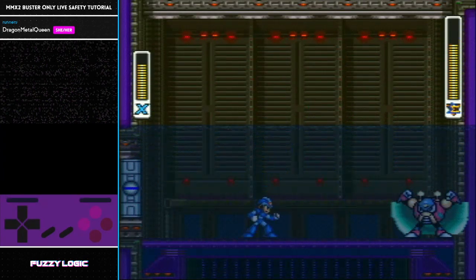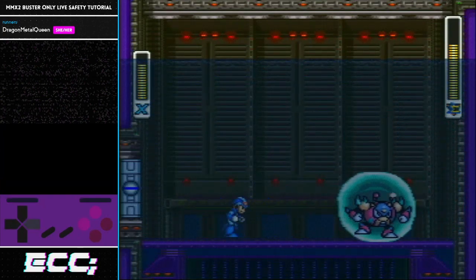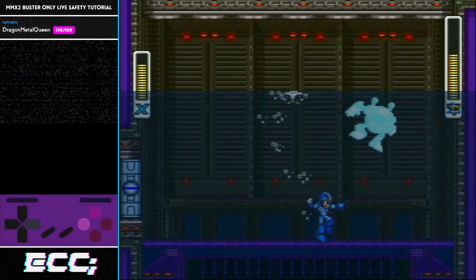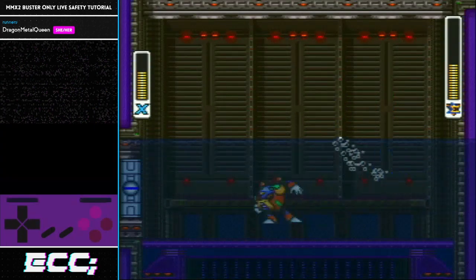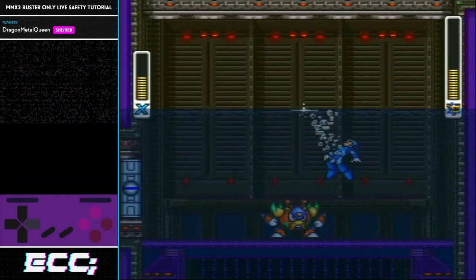So, definitely the best strategy is to make him do that and smack him with a dash lemon, or a charge shot, whatever you prefer. It'll just be easier with a dash lemon because you don't have to wait for the charge.